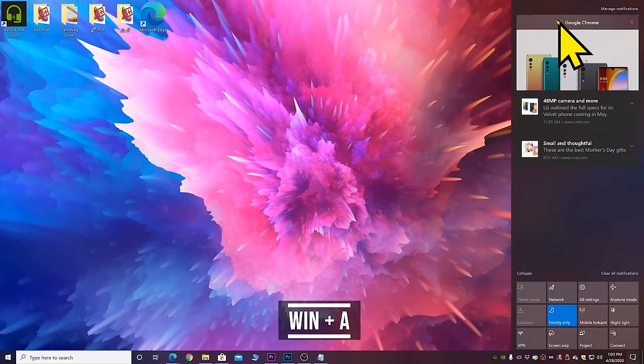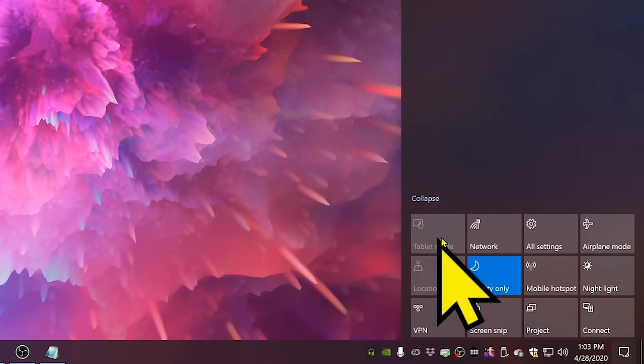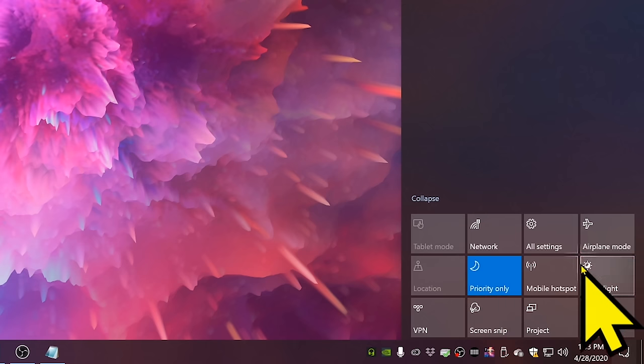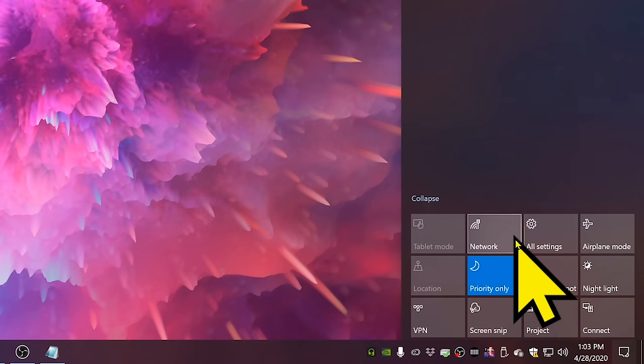And you can see it's got my Google Chrome with some information here. You can dismiss any notifications. If you have problems with your computer, they'll show up here. But down here is the important one where you can actually enable airplane mode. You can connect to networks. You can project your screen. You can do screen snipping, just like the shortcut I showed you earlier. You can configure a VPN, set up your network. You can do everything right here. And there's settings that you can change that allow you to add more and more. So this is actually a really handy one to keep around.